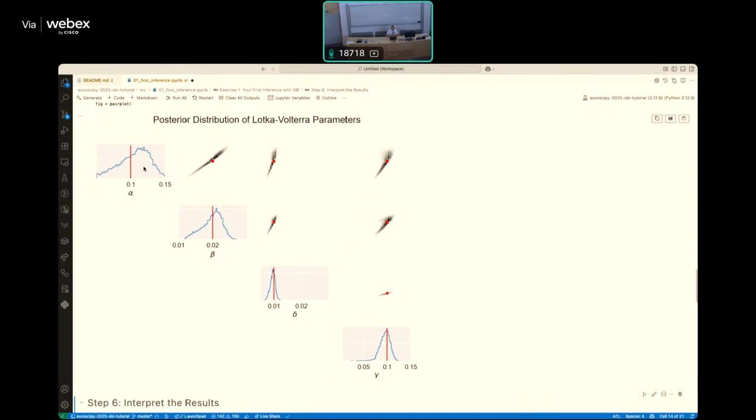So there are these typical plots called pair plot or corner plot, where we visualize on the diagonal the 1-dimensional marginals for each parameter, the 1-dimensional distribution for this parameter. So everything collapsed onto 1 dimension. And on the upper diagonal, we visualize the 2-dimensional marginals for each pair of parameters. So for example, here between alpha and beta, we have this 2D distribution, and for all other pairs as well.